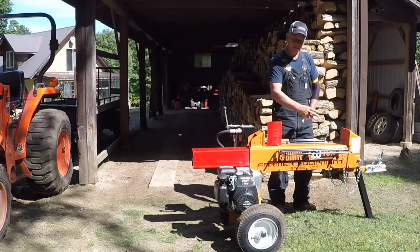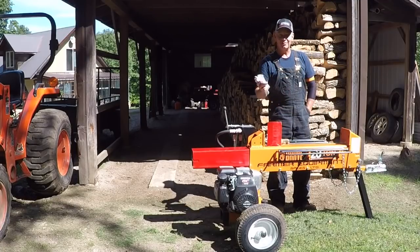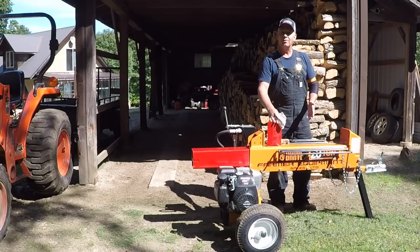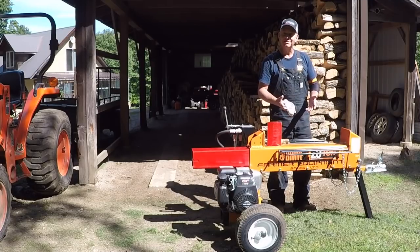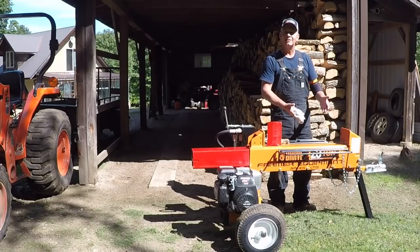When you're able to go both ways, you probably notice Guy and I have been doing this together a long time, so we've got a process down. And now that we've got tables and we're able to split both ways, you realize how much time is usually wasted with the old splitter trying to hold logs or waiting for the next turn.